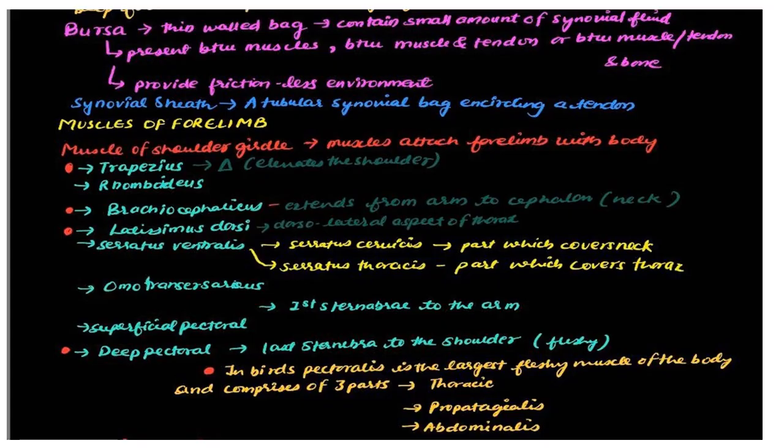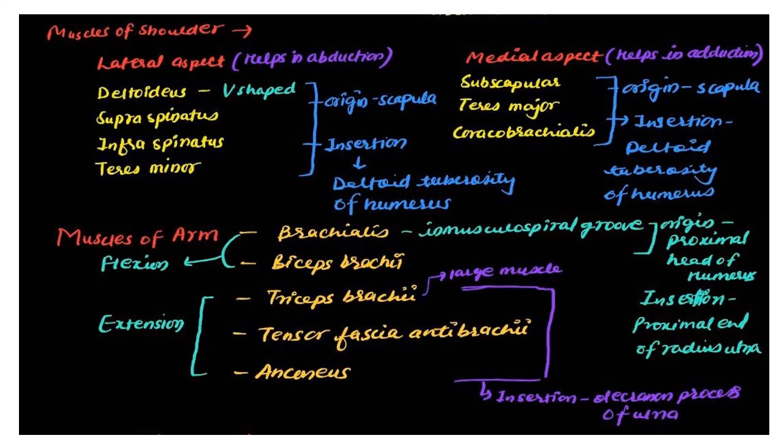The forelimb muscles are categorized into superficial and deep layers. These muscles play crucial roles in the movement and stability of the forelimb. The shoulder and arm muscles include the deltoid, biceps brachii, and triceps brachii. These muscles are essential for various arm movements and shoulder stability.